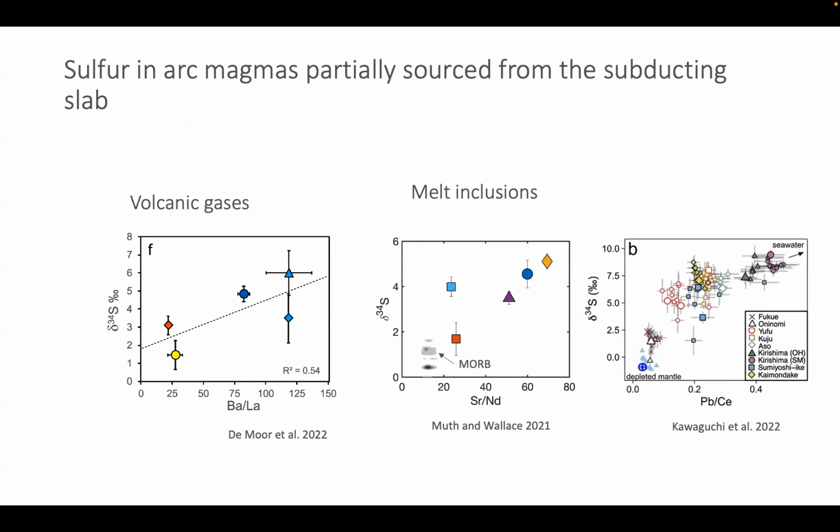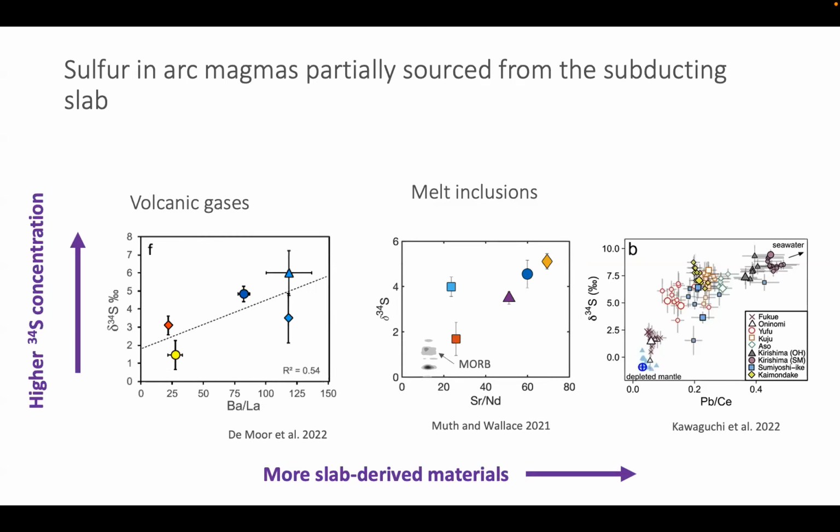So to do that, one of the best things we can do is compare these sulfur isotope analyses to geochemical proxies for slab-derived material. So just to walk through these axes for the non-geochemists in the room, don't worry, I'm going to explain them. The x-axes that you see on these plots are geochemical proxies for slab-derived materials. So higher values are an indication that there's more and more slab-derived material present in the mantle source for each of these volcanoes that's plotted. I should add that these are melt inclusion suites and volcanic gas samples from different volcanoes in a given arc segment. So that's the x-axis.